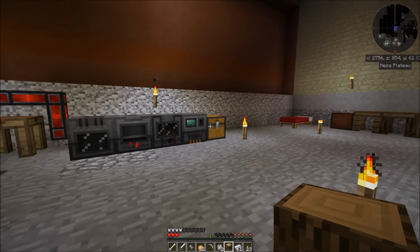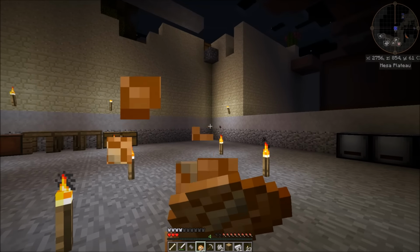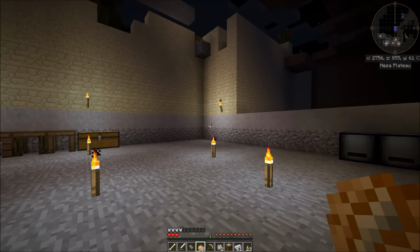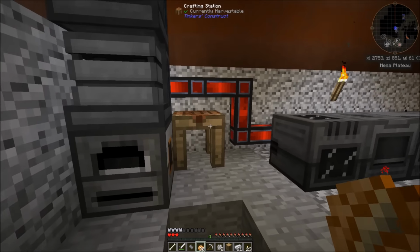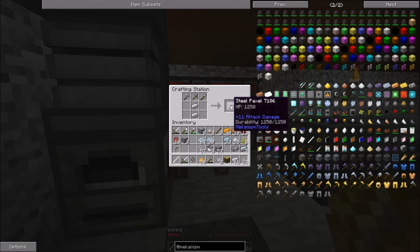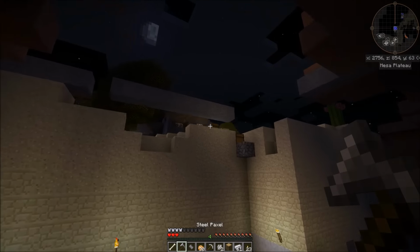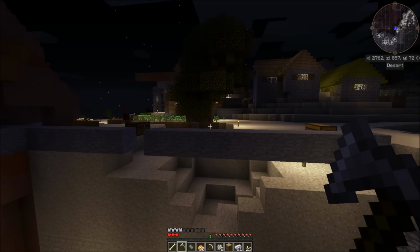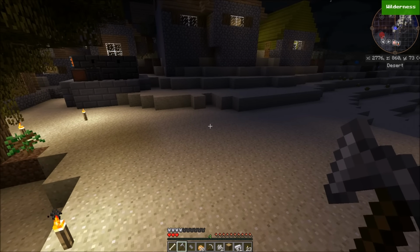Okay, not quite sure what it's about. I did some research, and some other people have been having problems with the bronze Paxel as well, but they said that the steel one usually works just fine. So I went through and refined a bunch of steel, and guess what? Steel axe, steel pickaxe, steel shovel makes a steel Paxel. Not quite as good as the bronze, according to what it says it's supposed to do, but people say this is the best one, which is kind of weird because it has less attack damage.